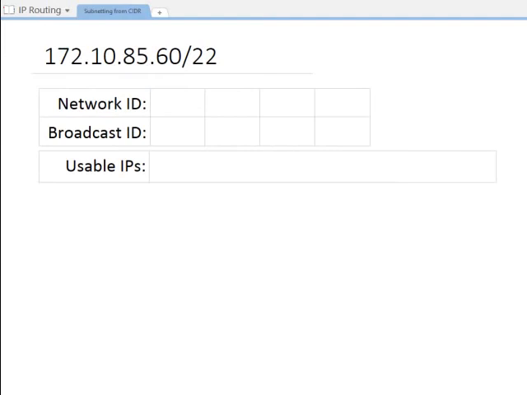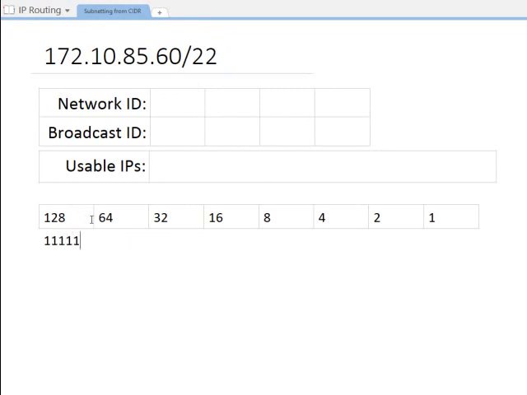I'll insert table 8. And I'll just bring this up: 1, 2, 4, 8, 16, 32, 64, 128. Now I need to figure out which octet I want to focus on, because I don't feel like translating all of these into binary. Which one is it? Well, anything really, you can tell right away, being it's between 16 and 24, it's going to be the 3rd octet, but I'm going to go ahead and work this out anyway.